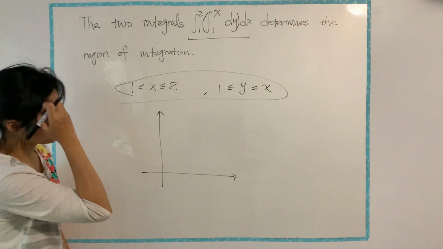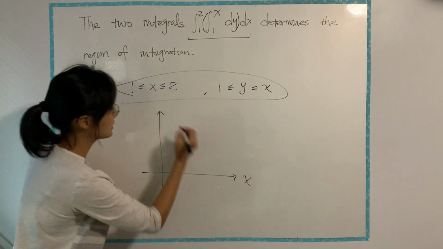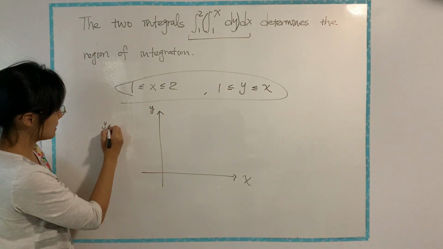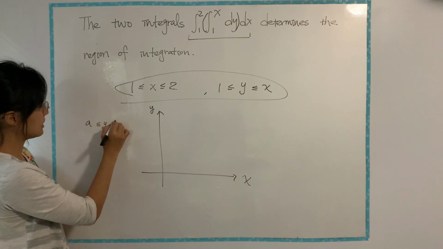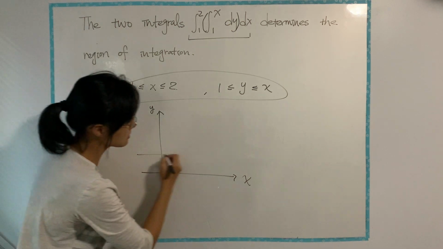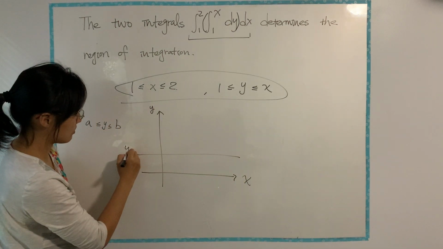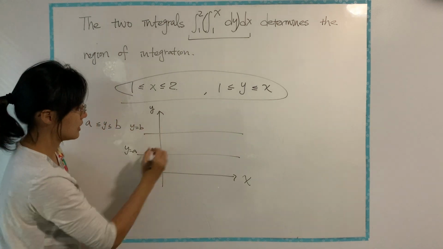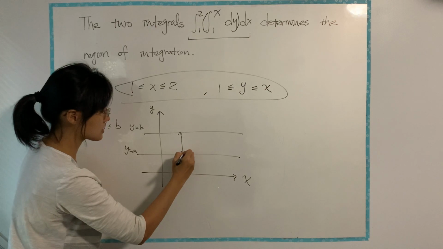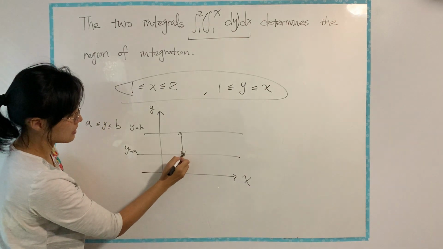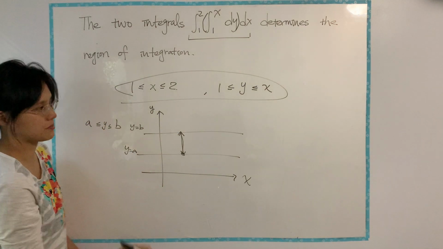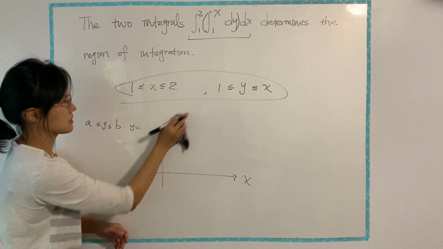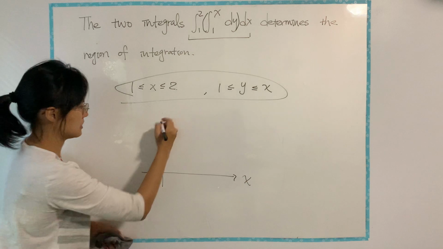So I have x direction, I have y direction. So if I say y is from A to B, what does that mean? That means I have a line y equal to A, I have a line y equal to B, and I'm looking for things in between. From A to B, then I stop. Okay? And it's the same idea when I have something that's a little more complicated.